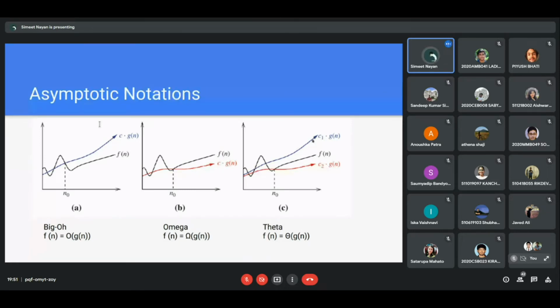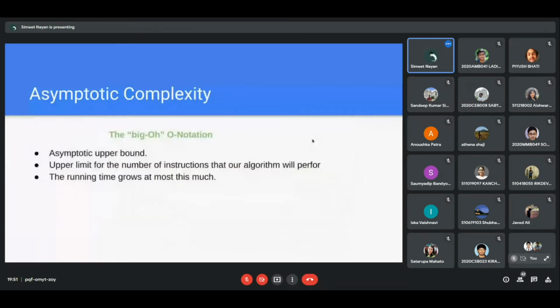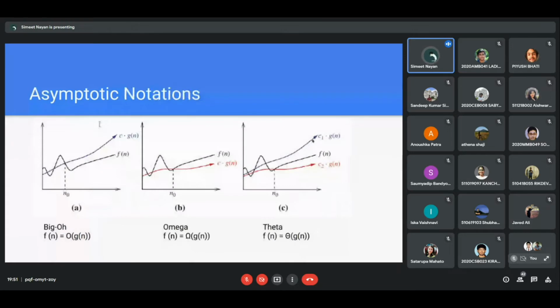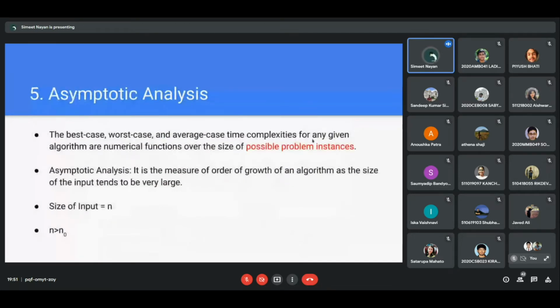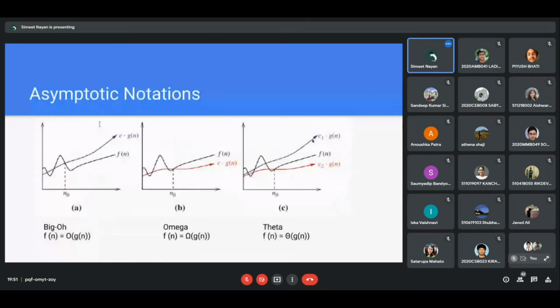And we are setting an upper bound, that our function can never be greater than this. So the maximum number of operations that we can perform is big O of function n.